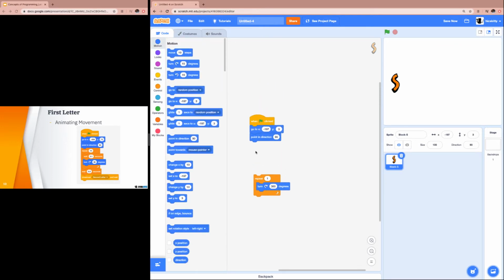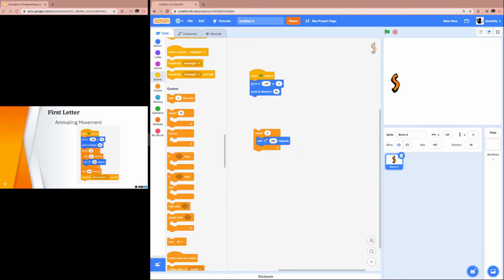So what we're going to need to do is repeat multiple times and have it turn a certain amount of degrees every time, adding waits in between. We're going to have it turn some amount of degrees, wait so that the viewer can see it, turn again, wait, all the way until it reaches back at pointing in 90, having turned 360 degrees. So if I repeat once and I turn 360 degrees to end back pointing this way, and I want to turn twice, I need to turn 180 degrees in between each, and I'm going to add a wait. The reason we turn 180 is because 360 divided by 2 is 180.